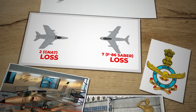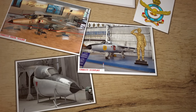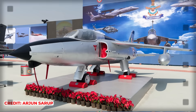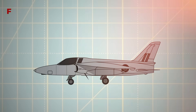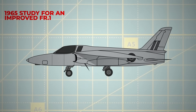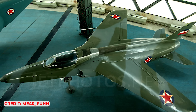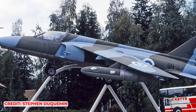The Indian military was highly impressed by the Gnat's performance. Folland produced 13 F-1s for Finland between 1958 and 1960, and licensed them to produce 20 more. However, after the second Finnish Gnat crashed, a campaign arose against the aircraft deeming it unreliable. Finnish pilots appreciated the Gnat, though its longitudinal instability required careful handling. The last two deliveries were the FR Mark 1 variant equipped with nose-mounted cameras for reconnaissance. The final foreign order was for two Gnats for the Yugoslavian Air Force, delivered in June and July 1958. After one was lost in a belly landing due to hydraulic failure, Yugoslavia opted for second-hand F-86 Sabres instead.